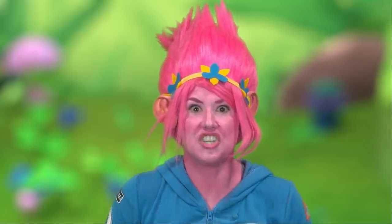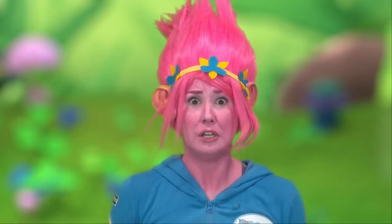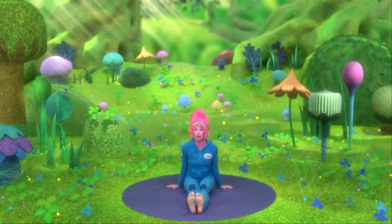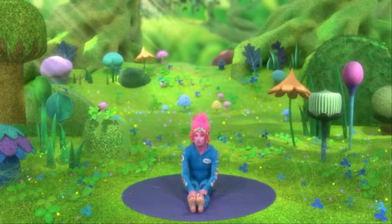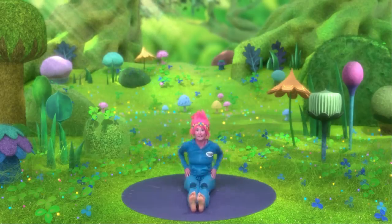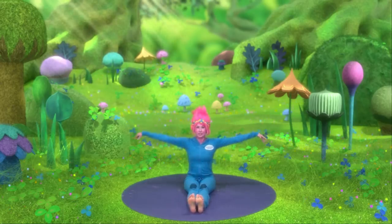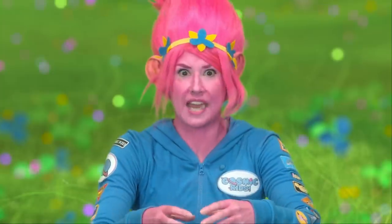Just in time to see Chef making a sandwich wrap out of their friend, Creek, the yogi troll, coming into sandwich pose, sitting on our bottoms, legs out long. Chef rolls out the wrap. Let's rub our legs. Here we go. Roll out the wrap. She takes her arms wide. She twists one way for Creek, the yogi troll, to put him in the sandwich.